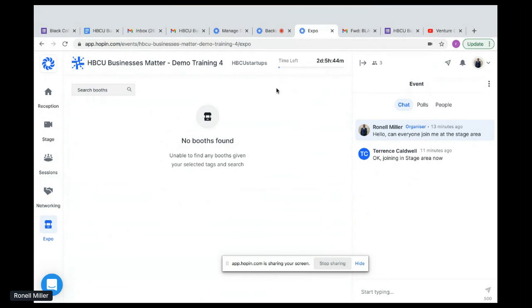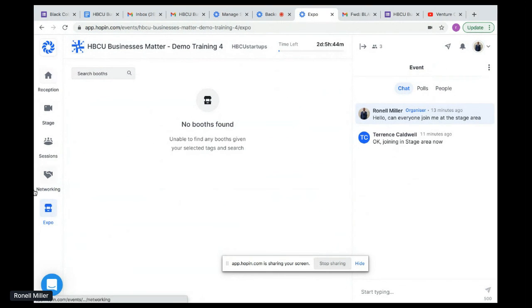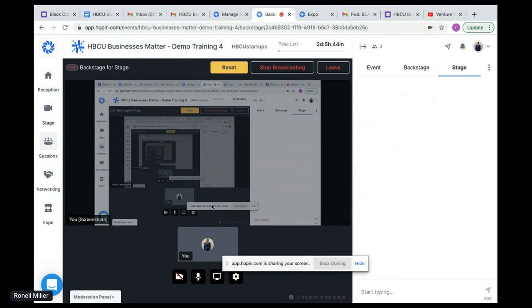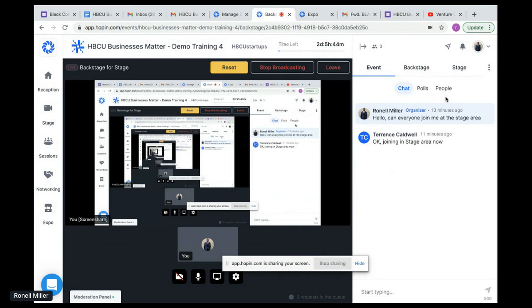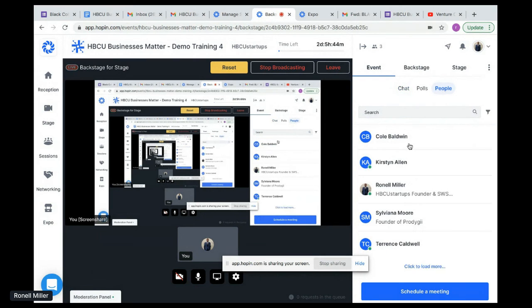I don't want to take up too much of your time this Sunday. I want you all to go to the sessions area now. So head over to the sessions area, test your audio and video in test session A or test session B for this demo. And if you have any issues, click event and then click people and message me directly so I can help you out. Step away for a second to grab something to drink. But yeah, message me here if you have any issues. But once you test it out, if your audio and video is all good, you're good to go.